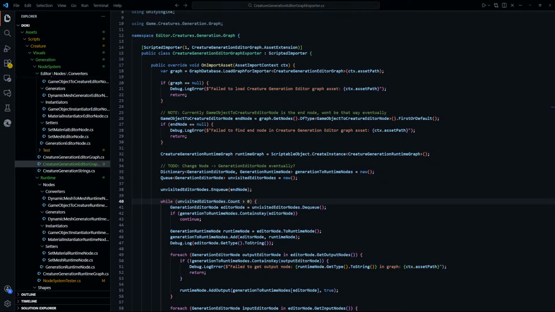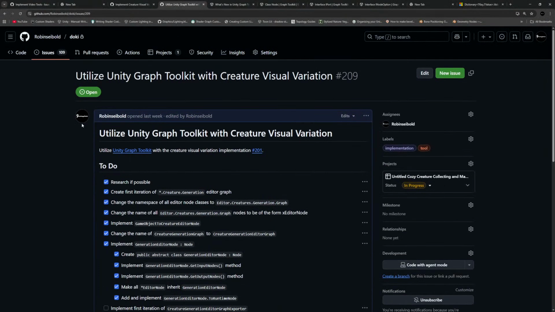Creature generation editor graph exporter related to 209.